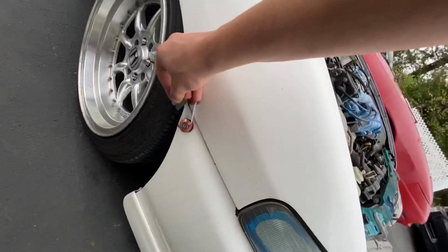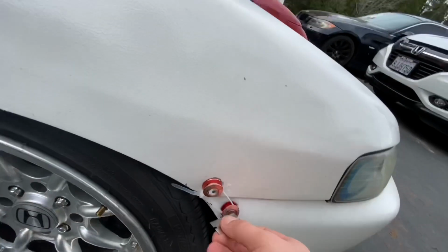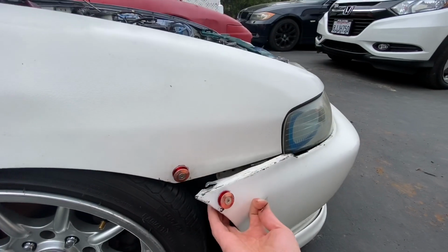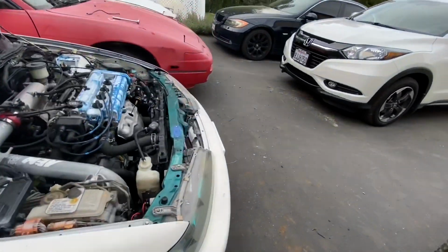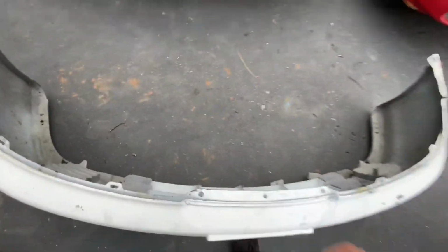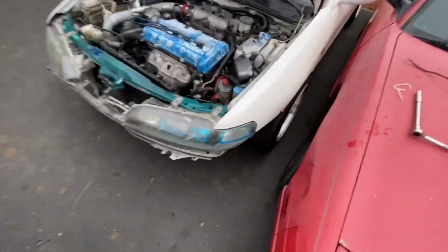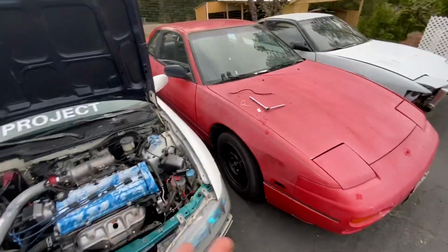So I was looking here at these little quick connects that are held on by zip ties, and I was using a razor blade right here to cut them off. And I'm pretty sure that was the only thing holding the front bumper actually on, other than possibly maybe one bolt over here, which, oh my gosh. Okay, well, that's not gonna fly with me, because that's not safe. It's literally being held on by 2 zip ties, guys. That is not safe at all.